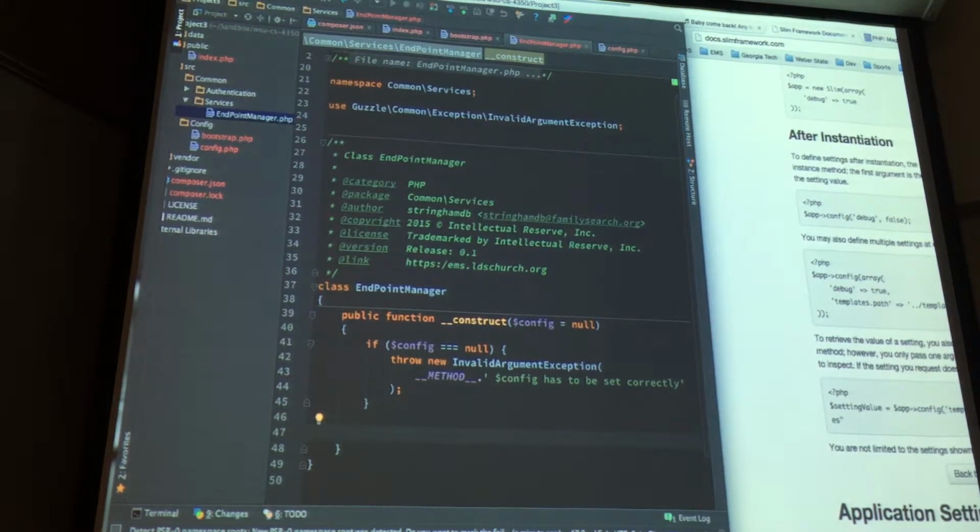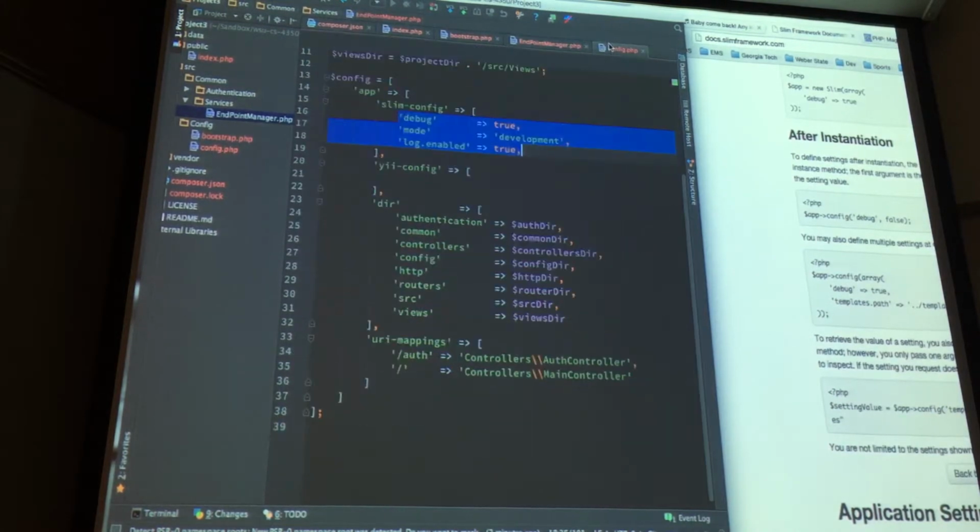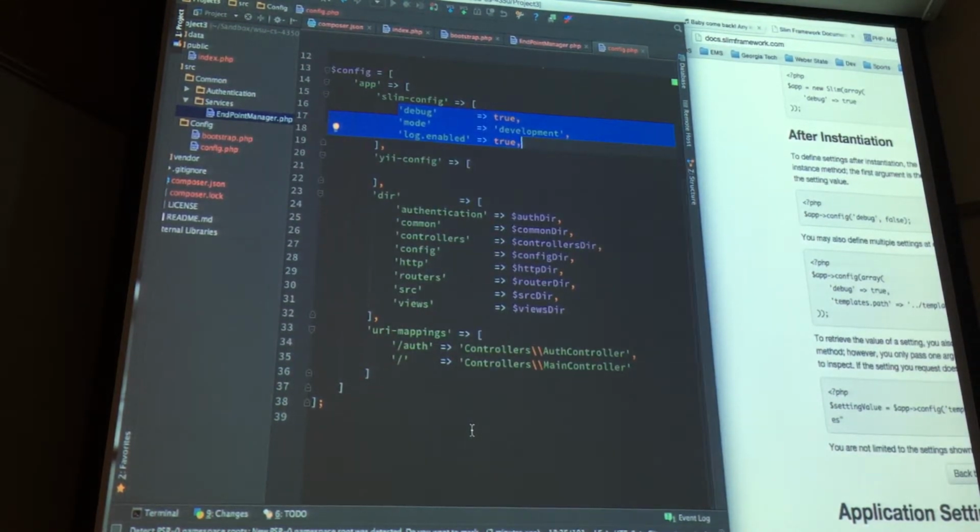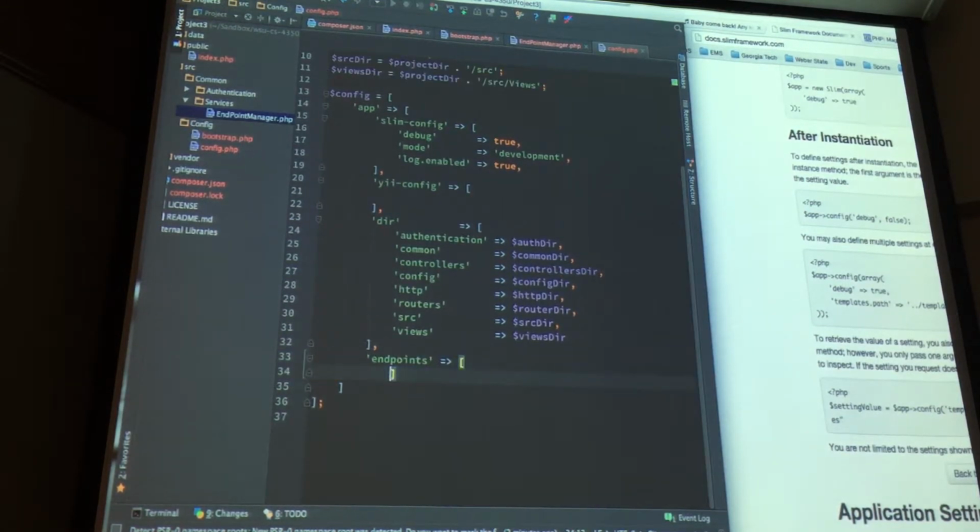Okay, so how do we want to store our endpoints here? Maybe we don't want to do the URI mappings. Maybe we want to call them endpoints. Now this is where you want to design your endpoint. So last week it was like, okay, talk to your teammate and start designing what endpoints, what the inputs are going to be, what the outputs are going to be, what methods they are, and so on and so forth.